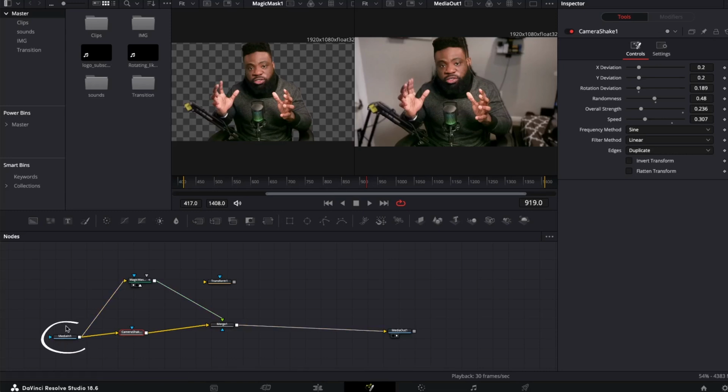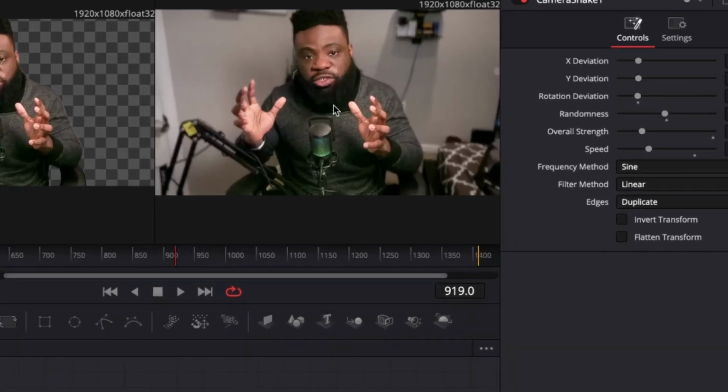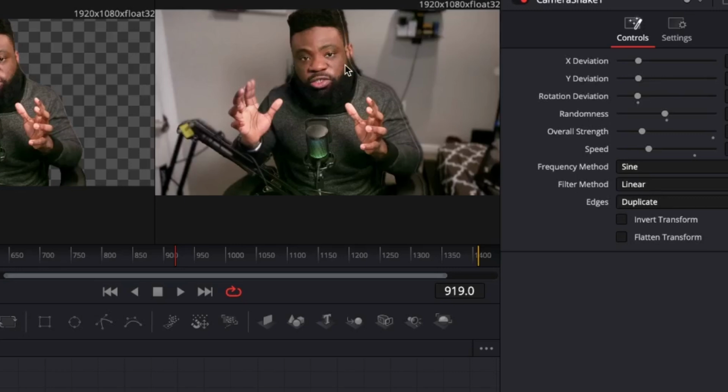All right. As you can see, I have the magic mask as a foreground. So that's why I connected this media in to a magic mask, and I connected the same media in to a camera shake. So the magic mask is covering the original object. Okay. So if I take this out, you can see that one object, which is me right here. And if I put this, now I have two of me. Okay. So you could see side by side. Because they're not actually on top of each other perfectly.